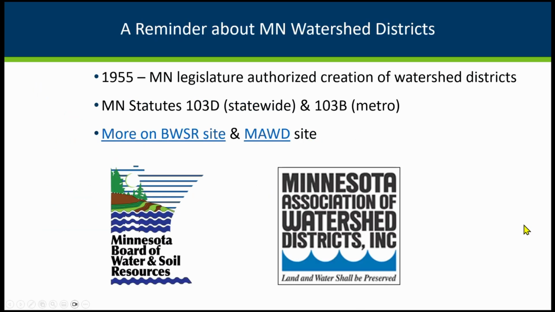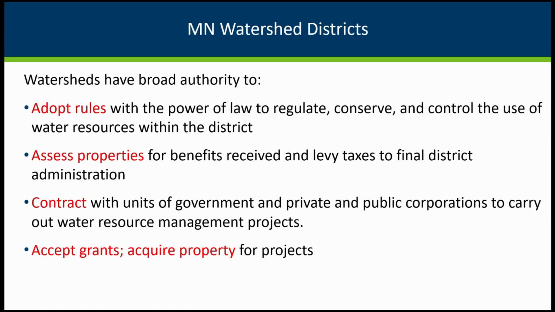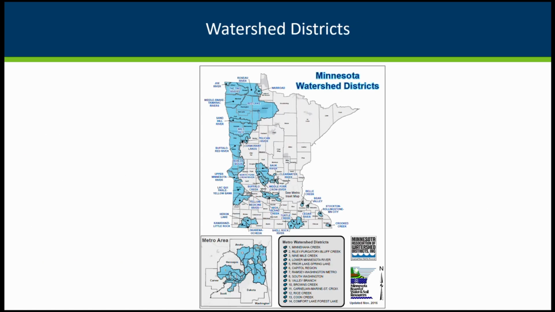And that makes sense. Mention that in Minnesota, we've got the good fortune of having watershed districts. They were authorized back in 1955. I think the first watershed was really established a couple years later. But we now have many watersheds in the state, and they've got rule authority, and they can assess properties to do projects. And many of them get grants and can acquire property to do projects and do a lot of different kinds of flood reduction projects and have some higher rules to reduce that potential future damage. And this shows in the metro area, we've got a lot of our watersheds, and especially in the Red River Valley along those rivers where we've had flooding issues for many, many years.